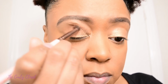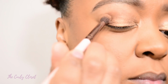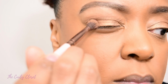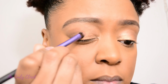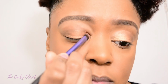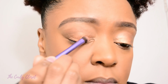So you'll notice that for this look I'm actually going to be using the same palette for my eyes and my cheeks, just because I want to keep it simple and it just makes everything blend together beautifully. And next I'm going on to using a shader brush, and I'm using the medium blush colour on the main part of my eyelid, and then I'm using the lightest colour and just adding that on top and towards the inner part of my eye, just to add a bit of brightness and a little bit of glitter without being too bright.